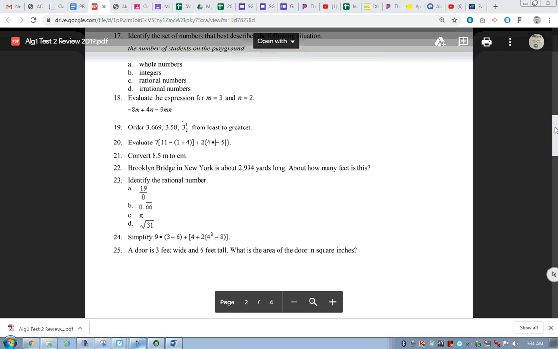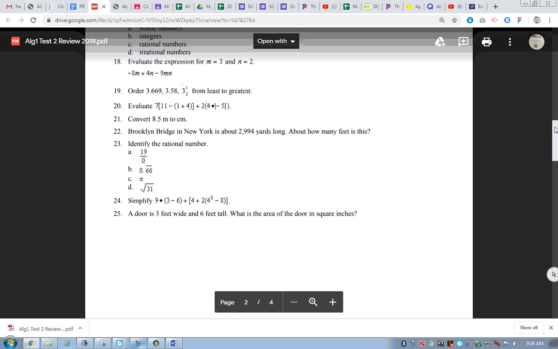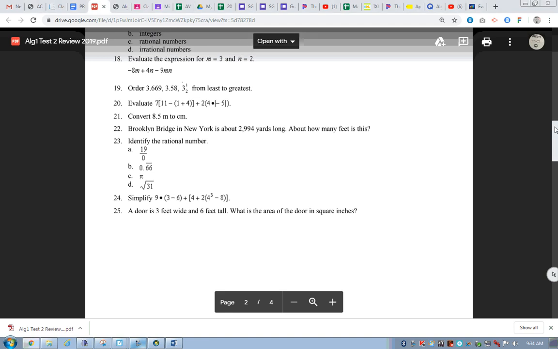Okay. 25. Not far from where we are here. 25. A door is 3 feet wide and 6 feet tall. What is the area of the door in square inches? My guess is that you did it right. You just didn't convert to inches squared. We can go ahead and keep this as feet and then convert to inches at the end, or we can start at inches at the beginning, and then we're good. All right. I prefer to start with my correct units at the beginning, and then I don't have to worry about it. 3 feet is how many inches?